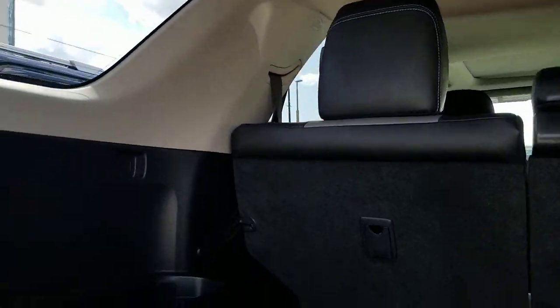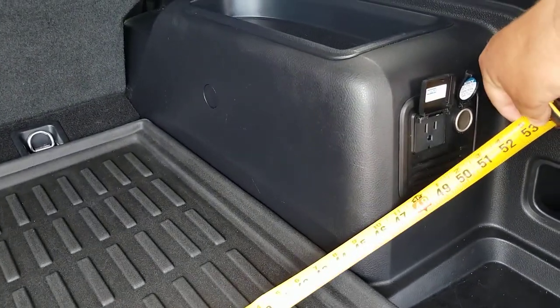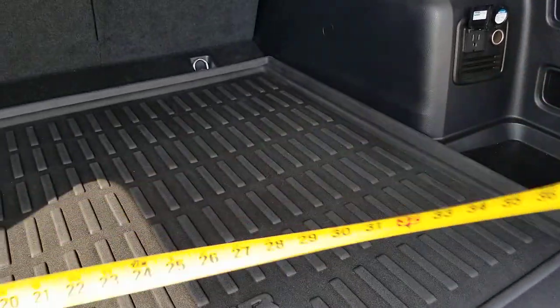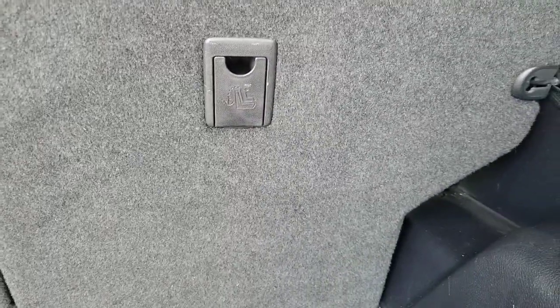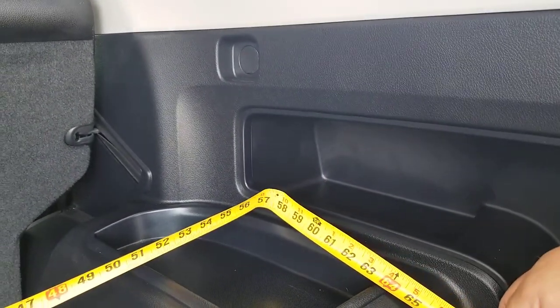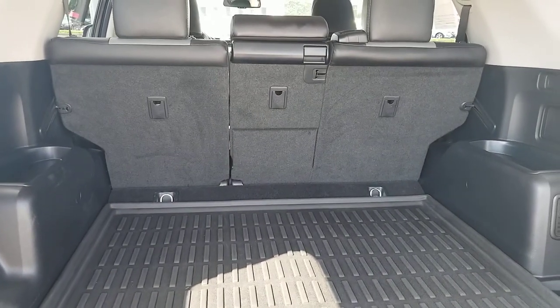Now, something I didn't do on some of the other ones was in between your wheel wells, which I know is important, and I'm sorry I jostle a little bit while I'm doing this, but you can kind of see here. So we're going to call that right about 44, maybe 44 and a half in your wheel wells there. And then above your wheel wells, I gotta once again jostle just a little bit. We're going to call that about 58, so give or take 58 there. Those are your dimensions, like I said, for the 4Runner that does not have the third row in there.